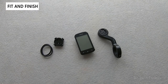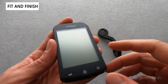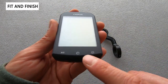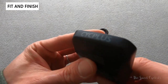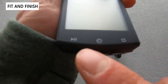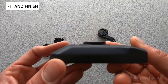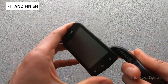Now let's take a look at the fit and finish of the Cycplus M1 computer and the Z2 mount. Right out of the box it's really impressive how large this is at 2.9 inches — larger than a lot of more expensive Garmin units, actually larger than the Garmin 830. It has a pretty typical bezel on the side, three physical buttons on the bottom, and the Cycplus logo. The logo is on the front for a little advertisement but it's pretty stealthy. The three buttons are labeled on top and also have little imprinted symbols. Even at this budget price it has a Garmin compatible quarter-turn mount underneath, which locks into place and doesn't really jiggle.